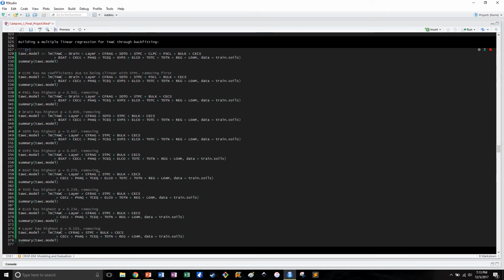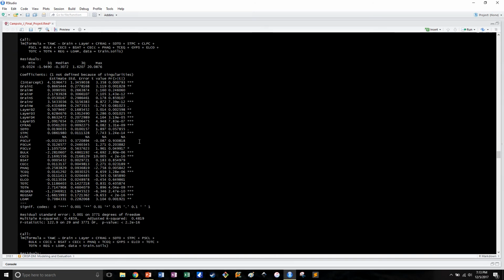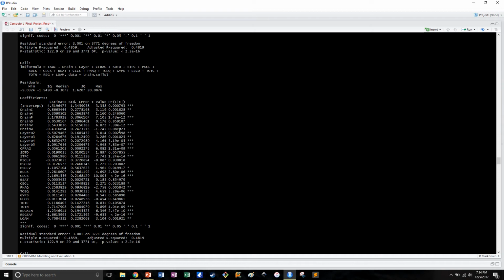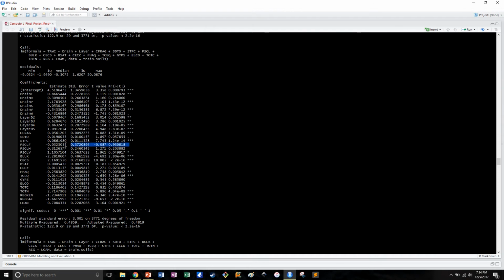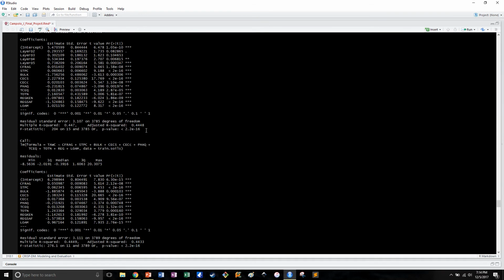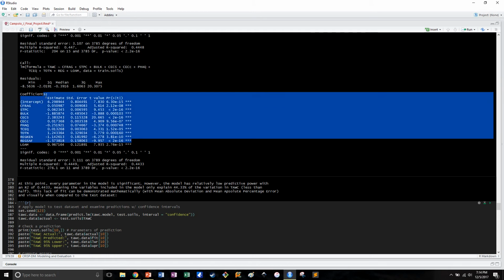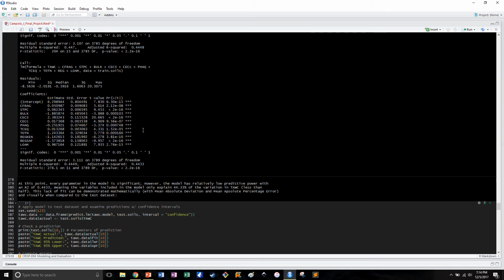I'm not going to run through all of this because it took many steps, but at each step I limited the value with the highest P. So for instance, first it was this NA row because that was collinear as we examined before, and then the next one I think was percent clay, etc., etc. So finally, at the end, I had a model that was entirely significant with an R² of 0.44.